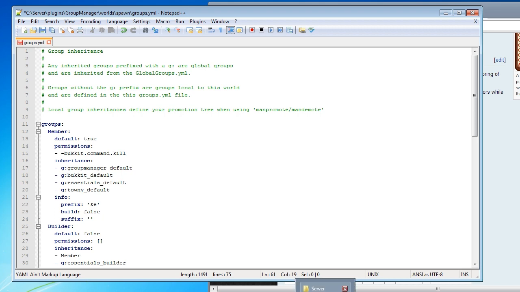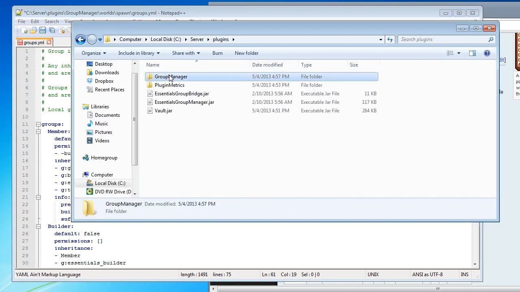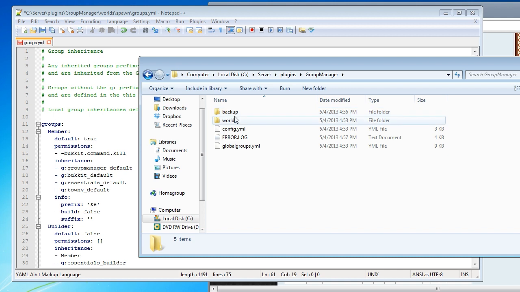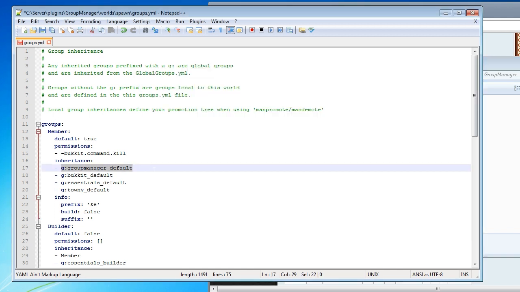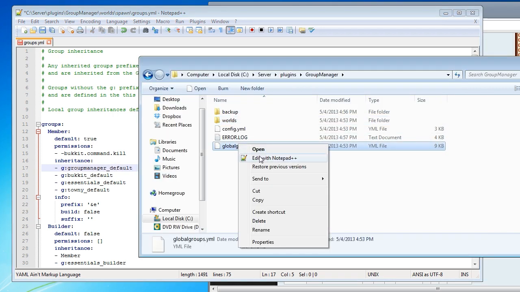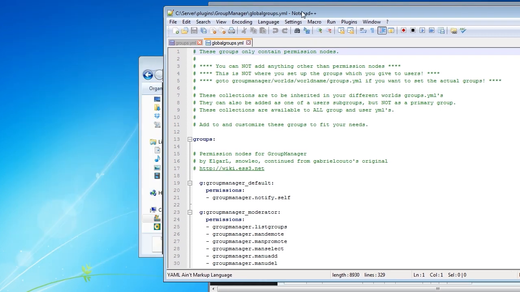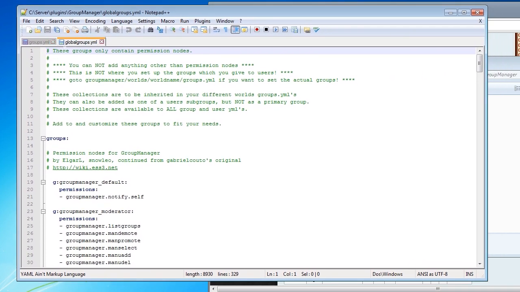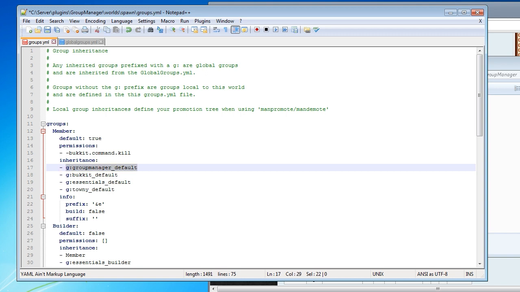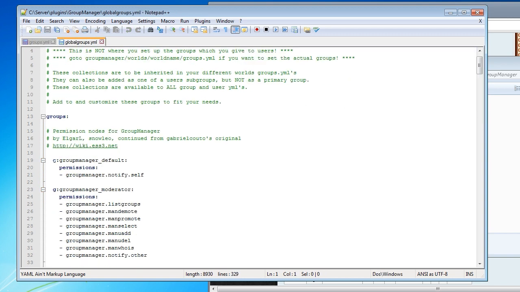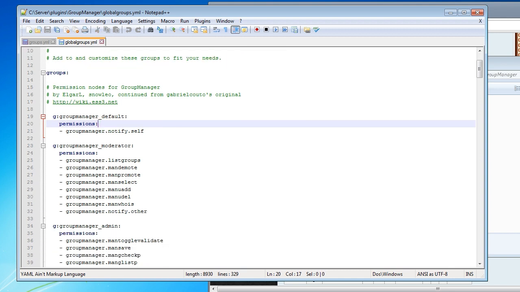And from there on out, these are groups, which you can also do, and I'm going to show you where everything like that is. Rather than going to worlds, these are called global groups, and you can inherit them in any of your permission nodes. You can set this up any way you want, by the way. So rather than spamming your whole entire thing here, you can create groups, which I'm going to show you right now. I'm going to go into the global groups. So we're going to be looking at Group Manager Default. Here is Group Manager Default, and these are the permission nodes that they have, by the way. So this is a good example of what to do.